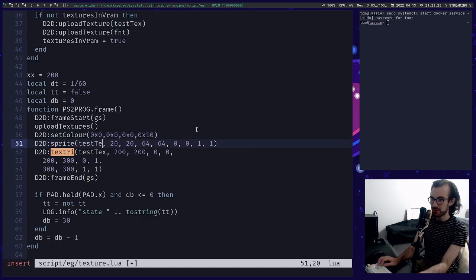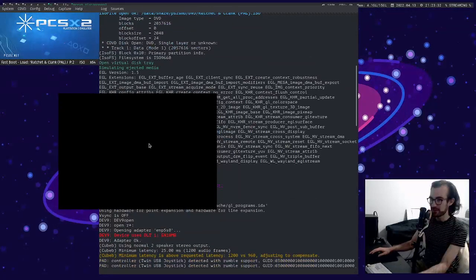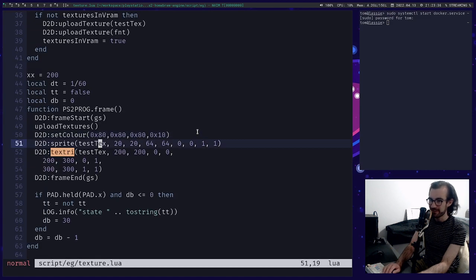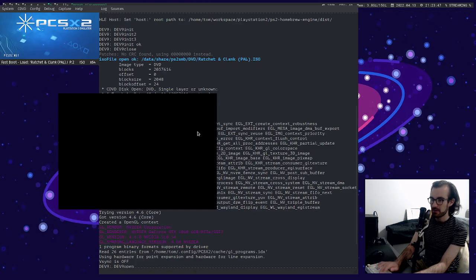So let's go to our draw example, our texture example. Well, first off, let's draw this. Yeah, let's go back to drawing the actual texture color. And now we see some of the detail. That's good. That's perfect. And in between these, let's go D2D, set color. Let's go 0. Let's go hard on the green and hard on the blue, but still keep it semi-transparent.